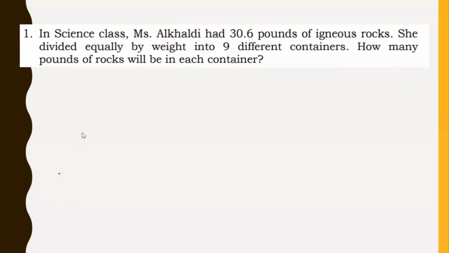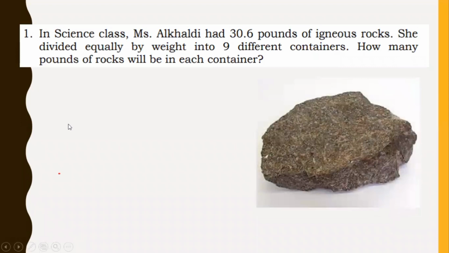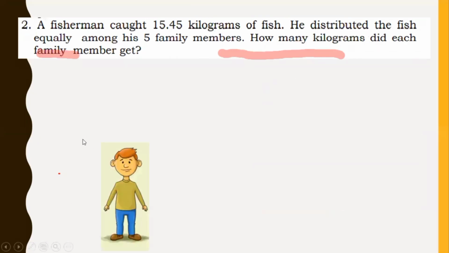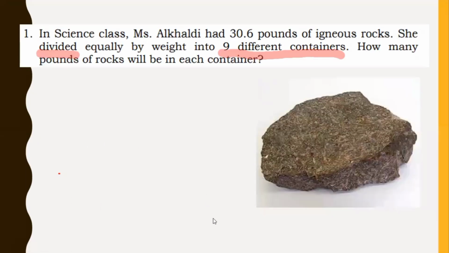So here, meron daw si Miss Alcalde na 30 6/10 pounds of igneous rocks. So, ito nga, meron pa tayo ditong term. Sabi dito, divide equally by the weight into 9 containers or different containers. So, i-divide lang natin siya sa 9 para makuha natin yung sagot. So, that is problem number 1.